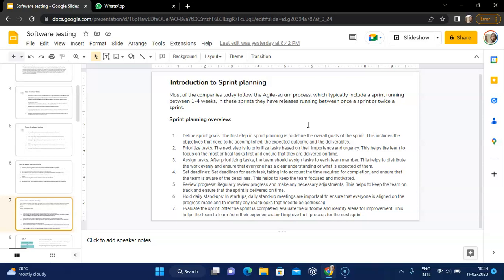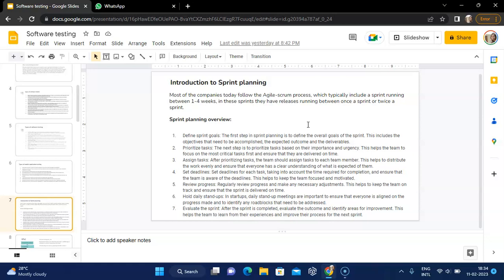That is, after 10 working days or during the sprint completion, they can release 1 version, or they can plan 2 releases per sprint. That means after 1 week, 1 version of the app gets released. After the second week, the second version of the app gets released. Right. So these are the most common sprint cycles that companies follow these days.